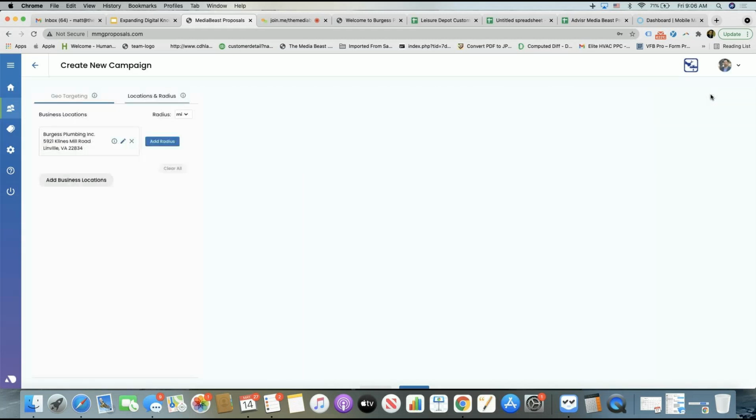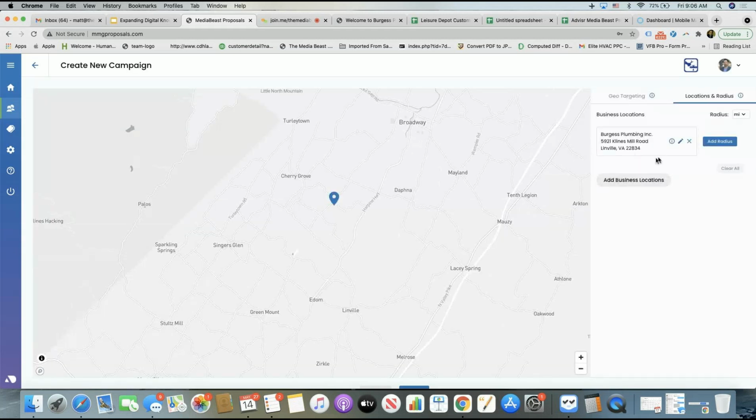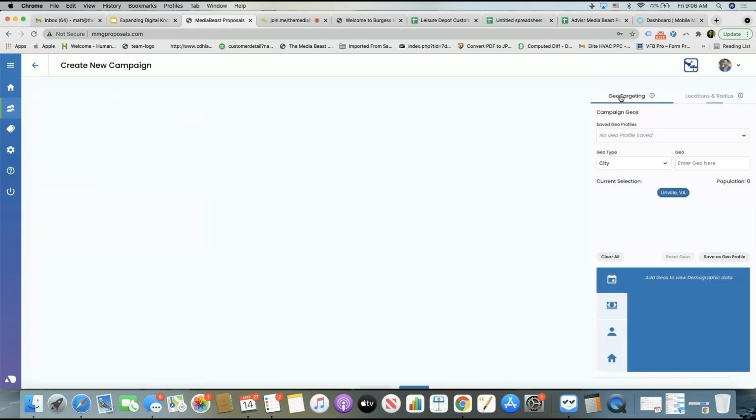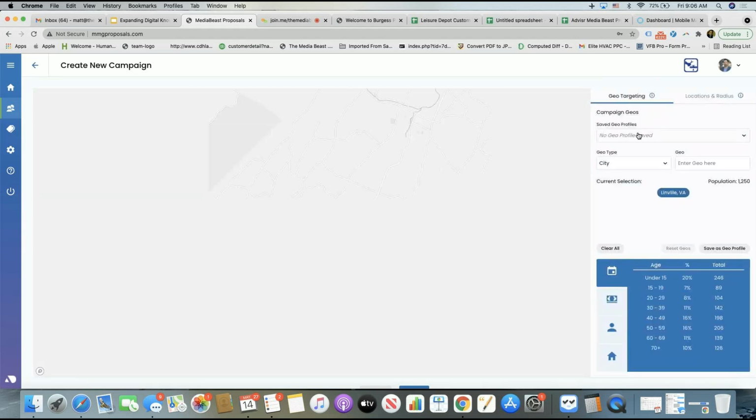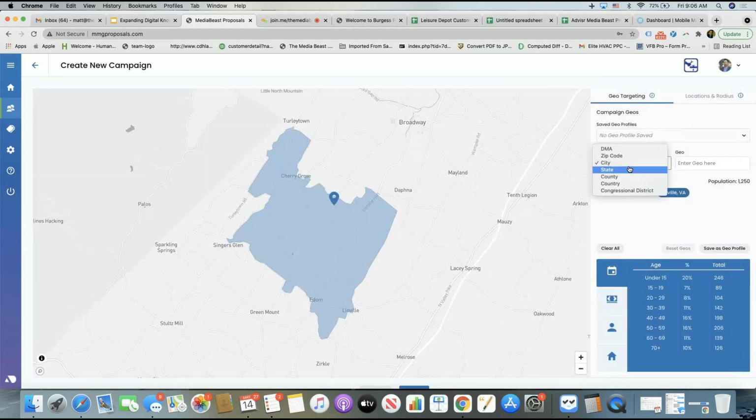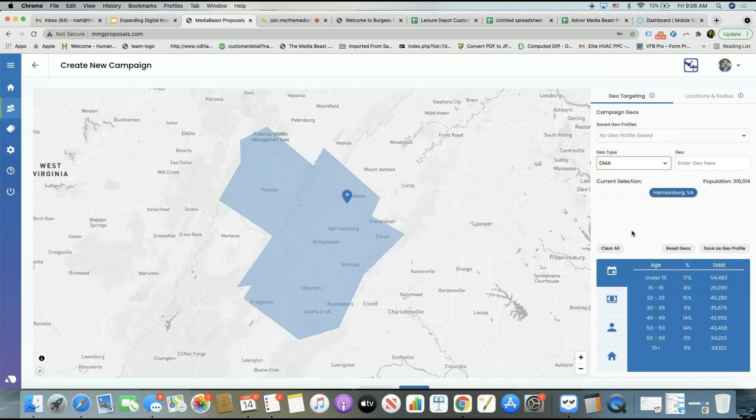You can also do it by location and radius. You see it found the client right here. You could do a 10, 15-mile radius around their location if you want. Or again, you could do it by city. You could do it by DMA. I'm going to go ahead and do it by DMA of Harrisonburg. Perfect. This will be the default for right now.